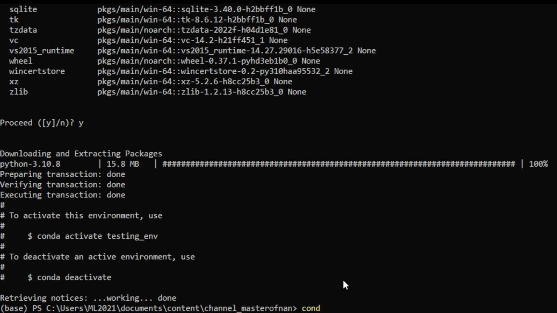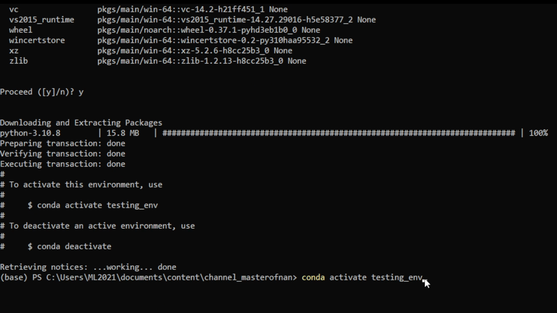So just say conda activate, and we're going to call it testing environment, right? Because that's what we, oh yeah, there it is right there. See, it even tells you how to do that. I love that. Just so used to automatically doing it. Come on, Anaconda. Be my friend. Okay, turns out I had to actually select my shell, my Anaconda shell.